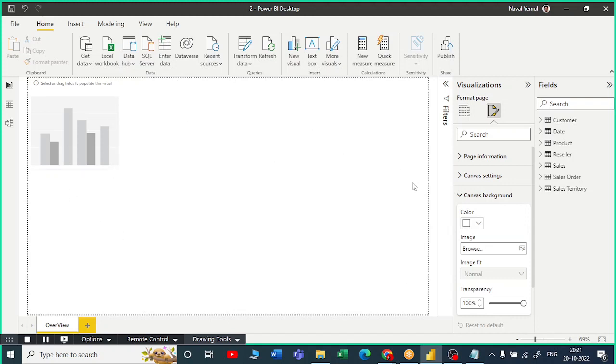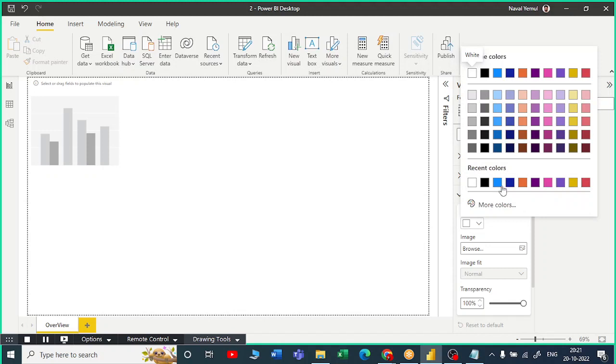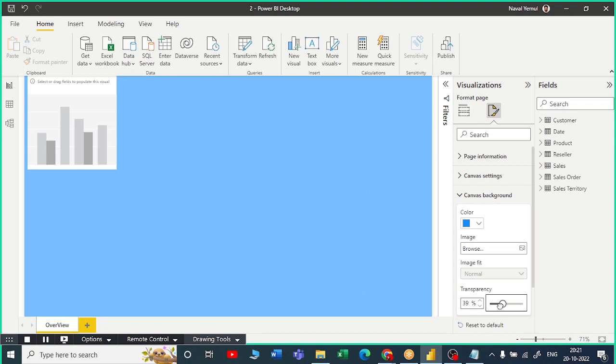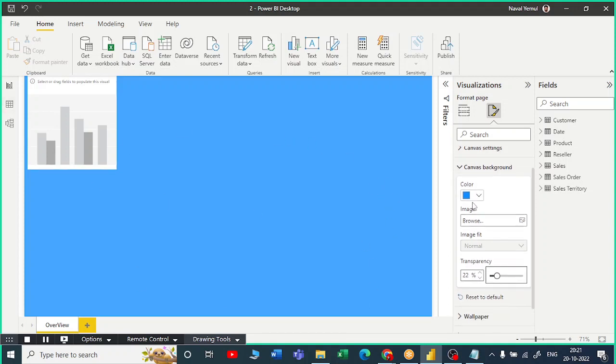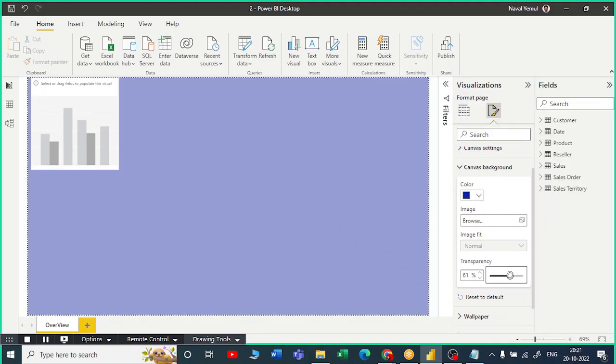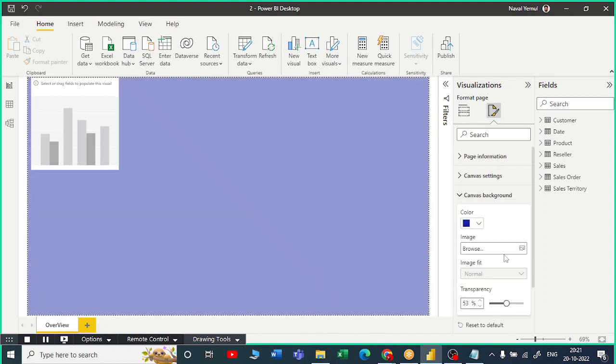And you have canvas background. Okay. By default, it will show you the white color, but at any time you can change. So you can change to blue. You can see the transparency is 0. You can just reduce your transparency. You may change your background color, or you can call it a canvas background. You can do it at any time, even after building visuals. Okay. So let me keep it maybe dark blue, and let me just reduce a little bit of color. Okay, this looks good.